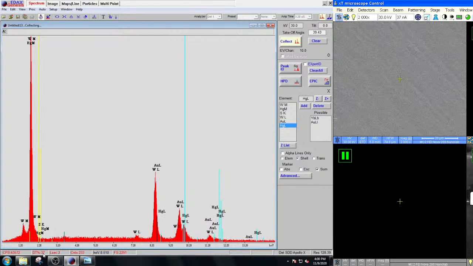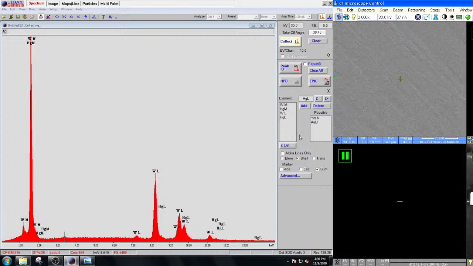And now my dead time is about 37%. If I run peak ID, now I'm starting to get the true signal. So I don't think this mercury is real. This software, for some reason, thinks there's something there that's not. But again, keep your dead time around 30%. Otherwise, you're opening yourself up to a lot of problems in your interpretation of your data, especially if you're going to use the auto ID.